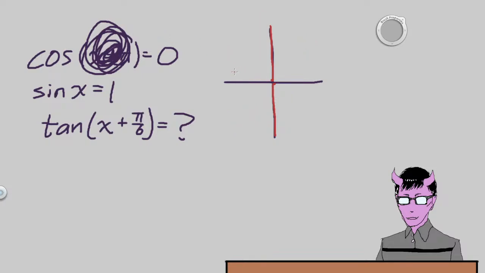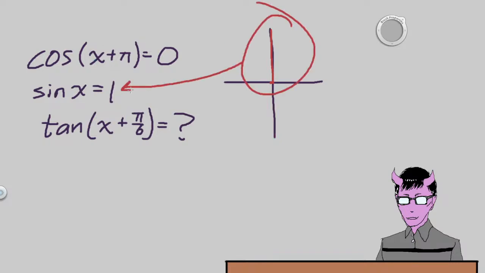Okay, so what have we determined? Based off of this one, it must be this interquadrant angle. So again, I feel like this one is a little extra, but let's see if it's consistent. So if we take this interquadrant angle and we add pi to it, it would just take us to this one, which is okay, because this one will give us a ratio of 0 to not 0 hypotenuse. So just to reiterate, that's the only one that satisfies this one. We don't even need this one in consideration.